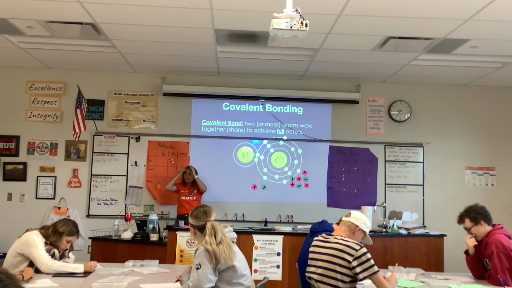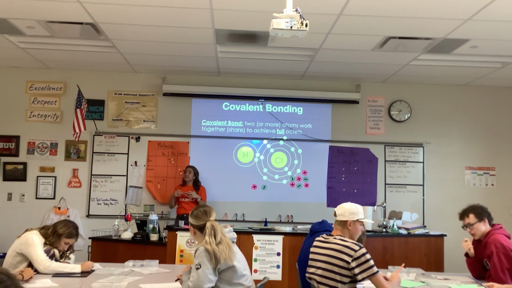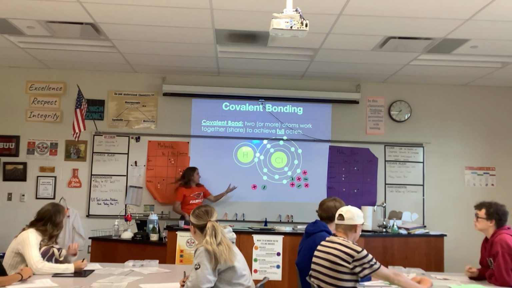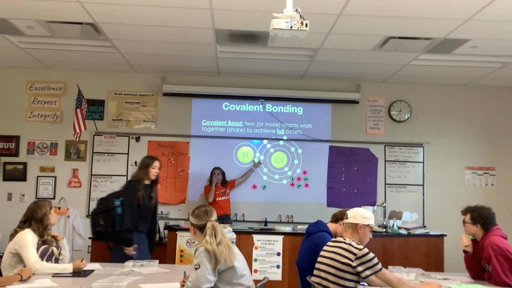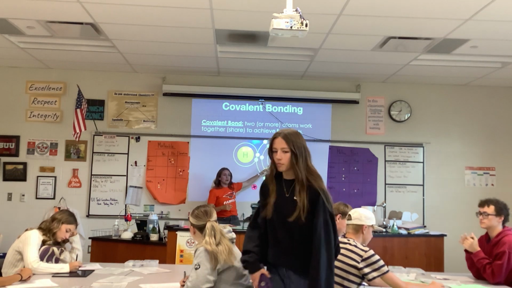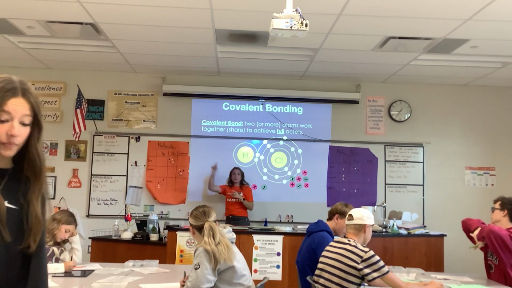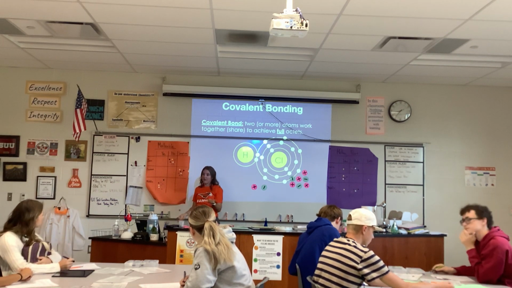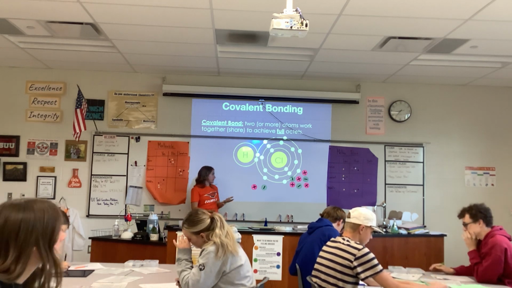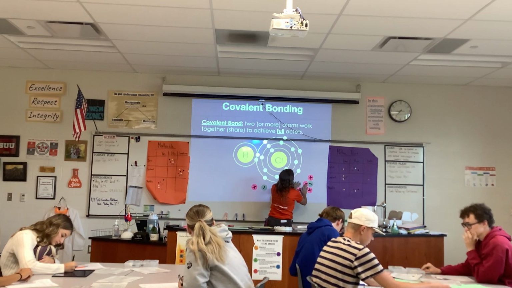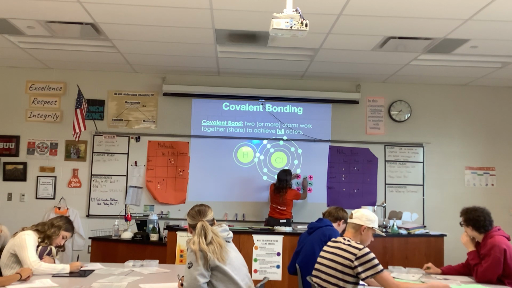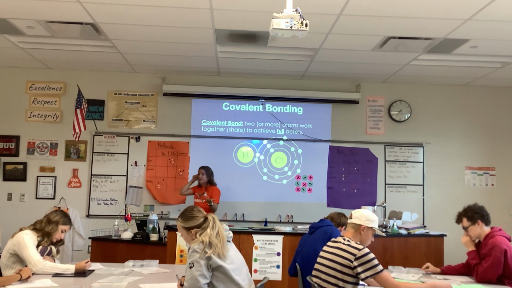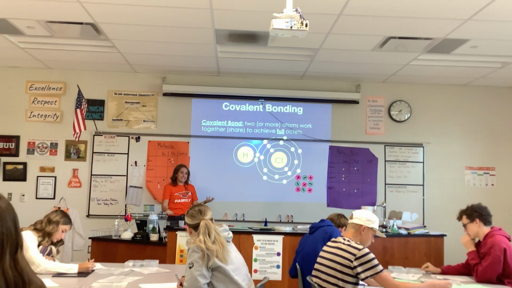Now, with covalence, the structures get way more diverse because there's a lot of ways that sharing can happen. In this case, it's a one-to-one share, but often it gets, I'm going to share one on this side, but now I'm going to share one on that side, then you can share again, and so these molecules can get bigger because of all the different sharing that's going on. So there's not as simple of a picture as ionics. Ionics always look like this. So when you think ionic, visualize this network of positive and negative. But covalent, it's kind of hard to have one set picture because there's so many options it can be.